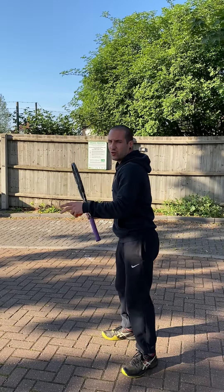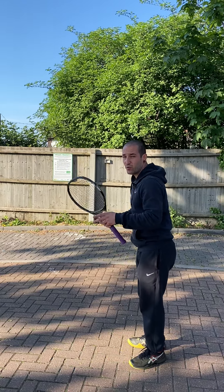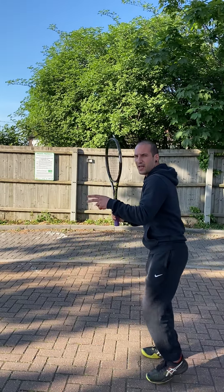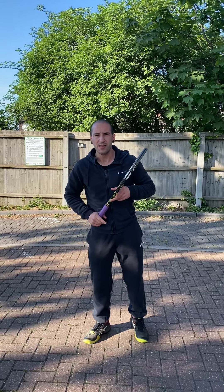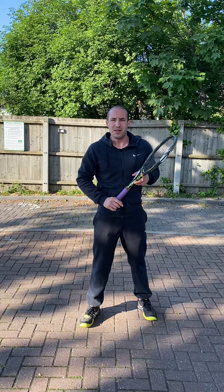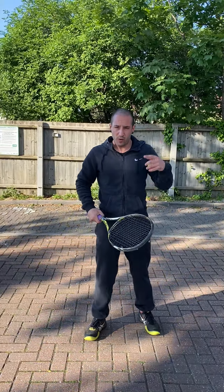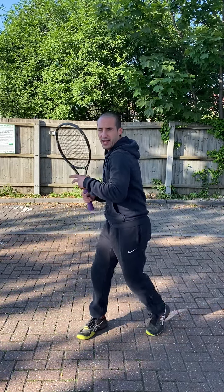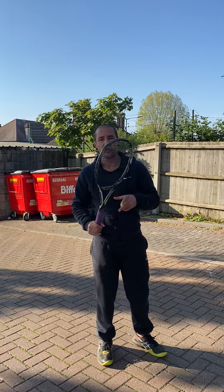What you will see me doing all the time is getting into a good sideways position first. You see a lot of pro players hit everything in open stance because the speed of the game has increased so much that they don't have time to get sideways. But for this exercise, I advise you to always try to get sideways when you have time. When the ball comes back really fast, keep your open stance — but always when you have time, try to get sideways and step in. We should all start by learning the sideways position nicely, and then when you play a match, the speed will push you toward open stance. First we practice sideways, then we automatize that subconscious movement of getting everything to the side and getting those mechanics right.